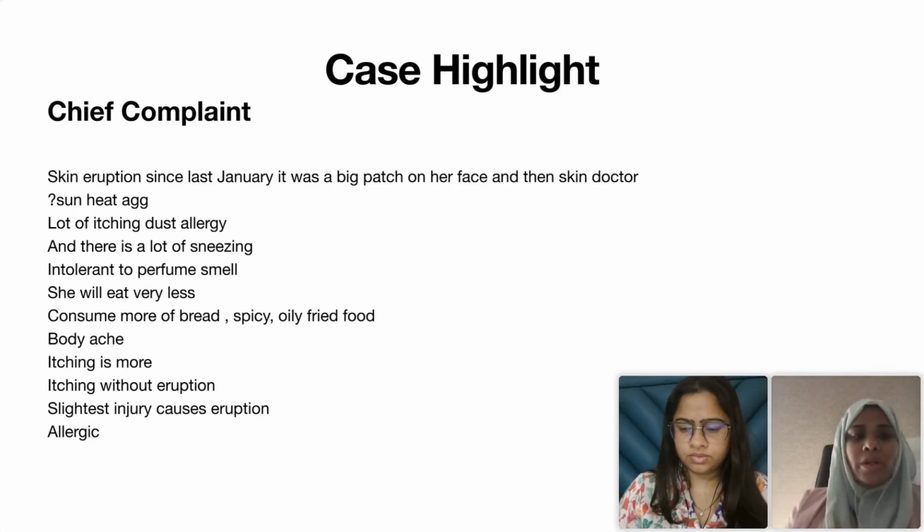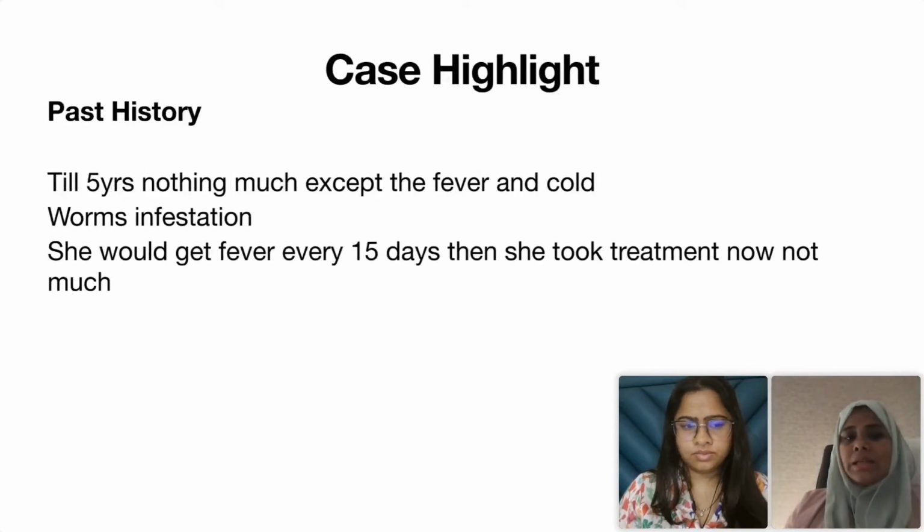The next point I asked in this case is, what are the past histories? Mother says she recurrently gets infested with worms, and mother is deworming her very continuously. She will get fever, and every 15 days she will get fever, cold, cough. So recurrent allergies were there. As we know, she has a history of allergies.